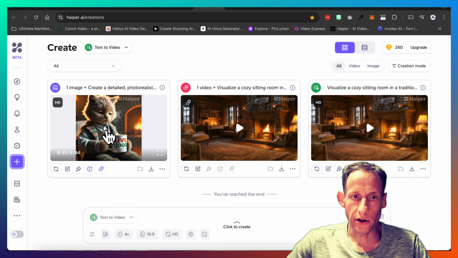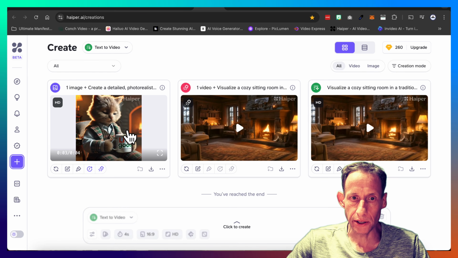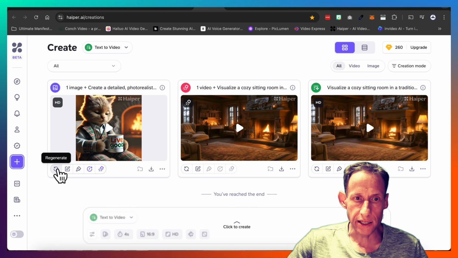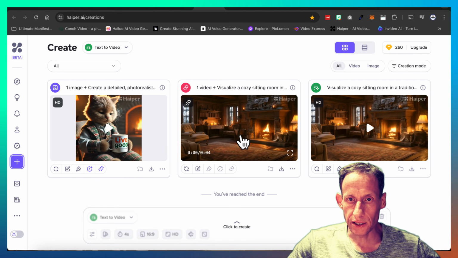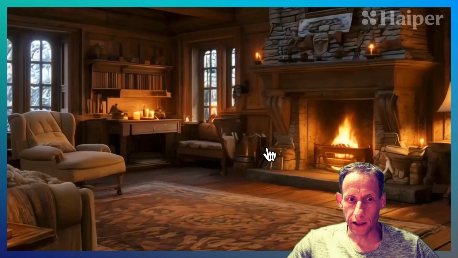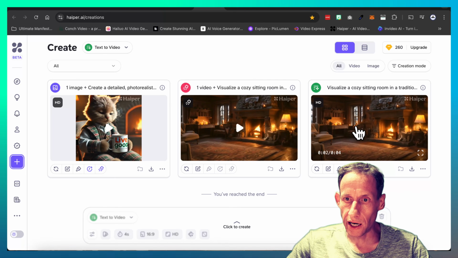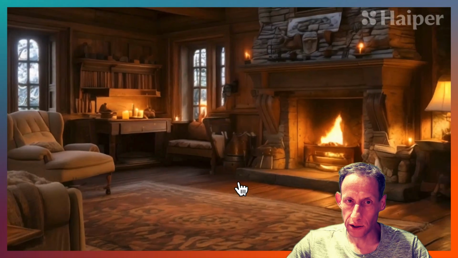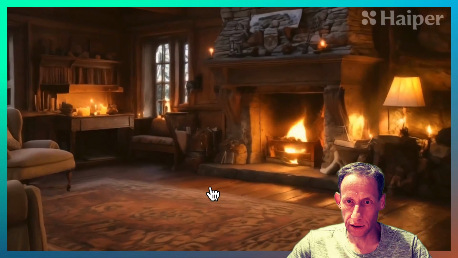This one is a bit quicker in generation, but the quality is slightly less. But you can actually click this button and enhance it. You can also extend the video by another 4 seconds, and then you can repaint or vary the prompt, or even just regenerate, so you can do a few things. This was another scene I did. I like the fire. And I upscaled it, but I can't really see much difference. So this is technically in HD.